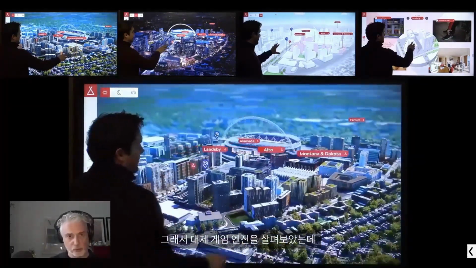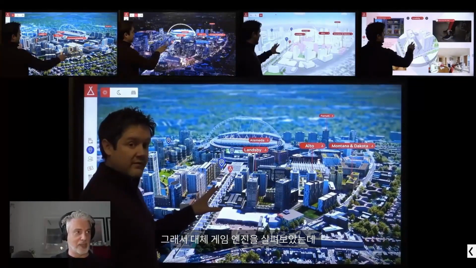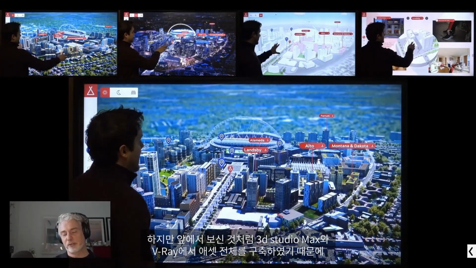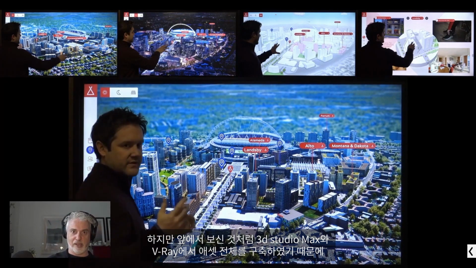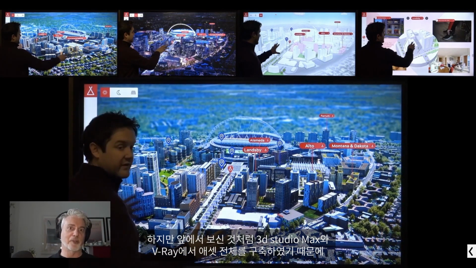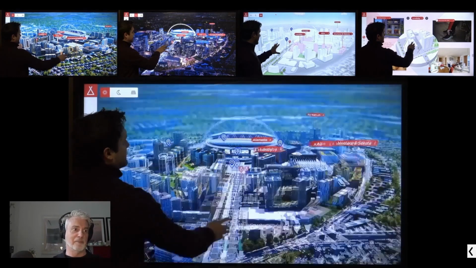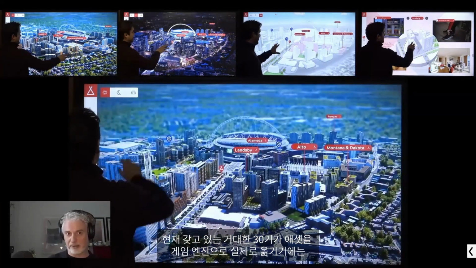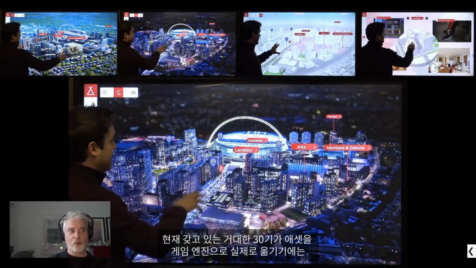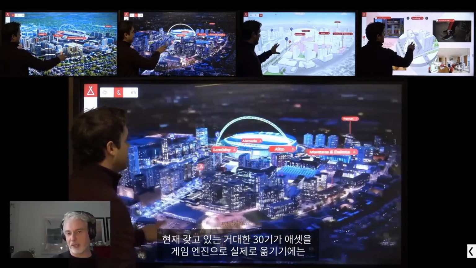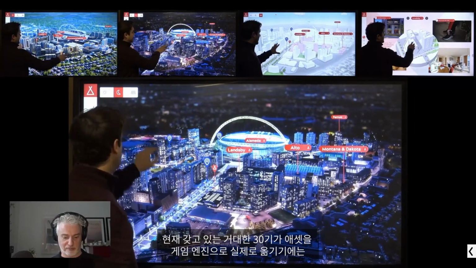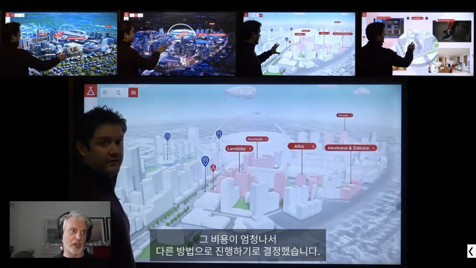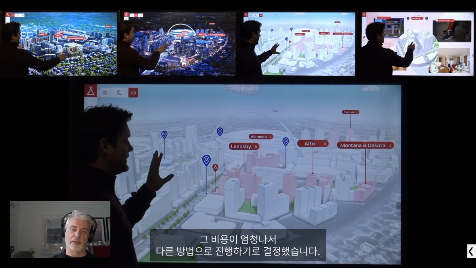We looked at alternative game engines, but because, as you saw before, the whole asset has been built in 3D Studio Max and V-Ray, the cost was so prohibitive to move this enormous 30 gig asset into the game engine that we decided to work in a different way.